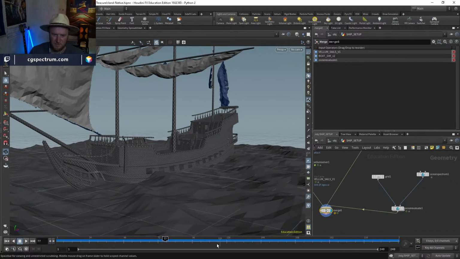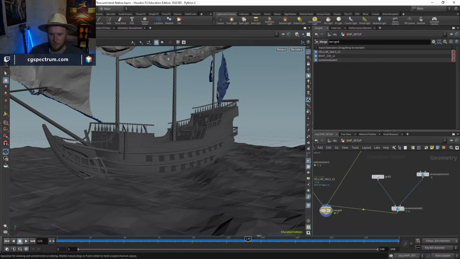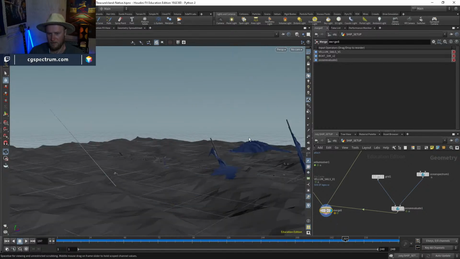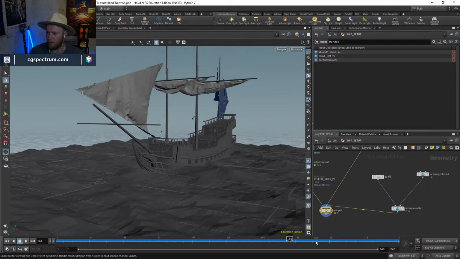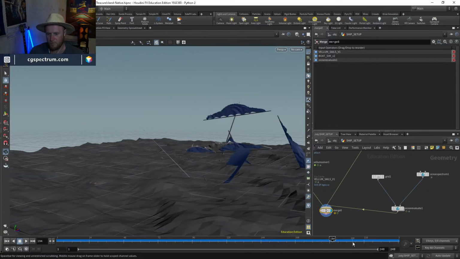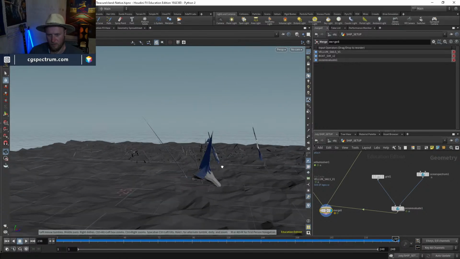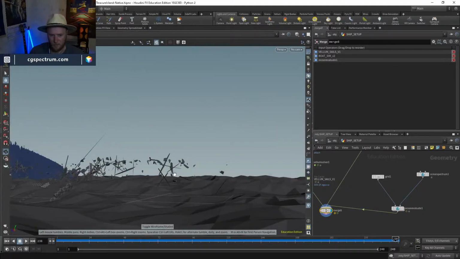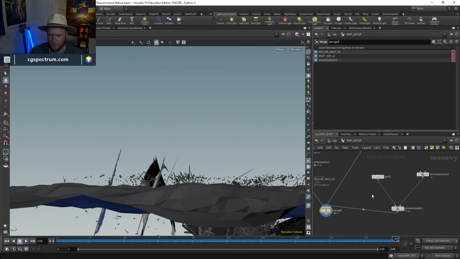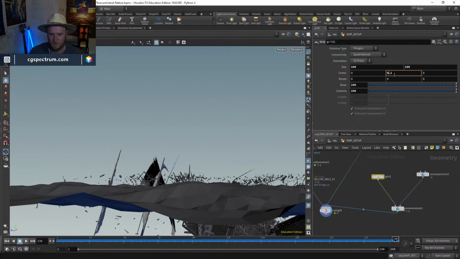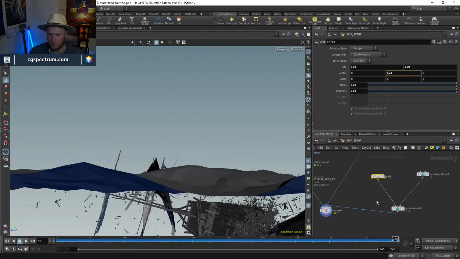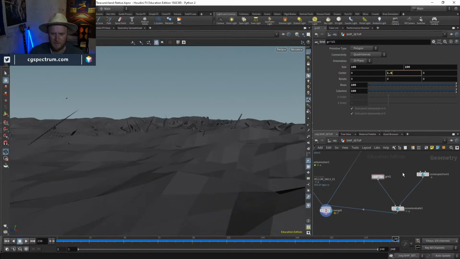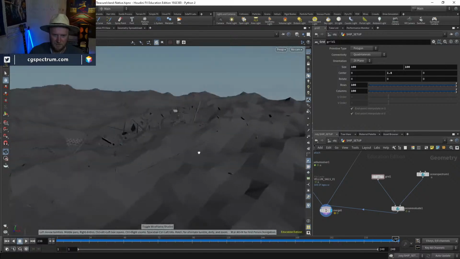So as you can see, that does kind of look like a boat sitting in the water, but we need to work on the height of it a little bit. And then every kind of contact of this thing is going to splash in the water. So that could work. We could come up with a system for sticking these pieces at the end to the water surface so that they don't look like they're floating, or perhaps we should just move this up so they're much closer to the surface.